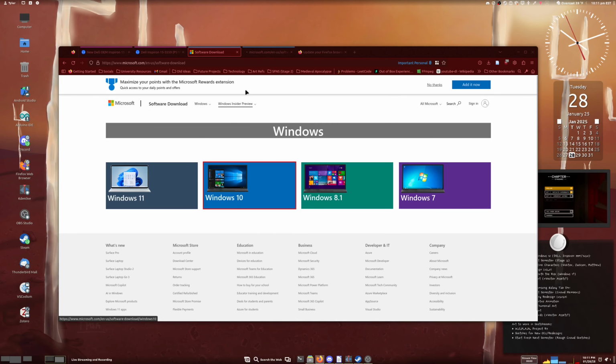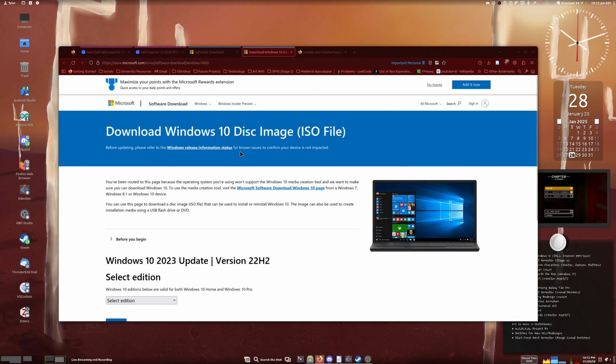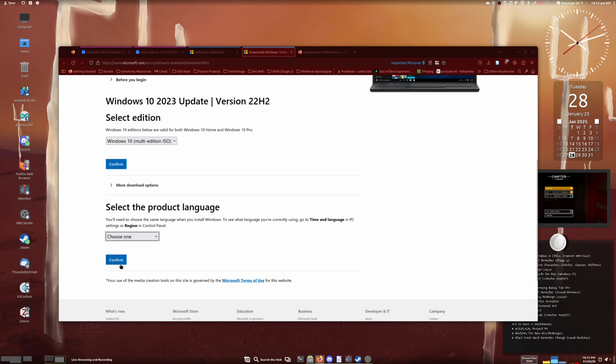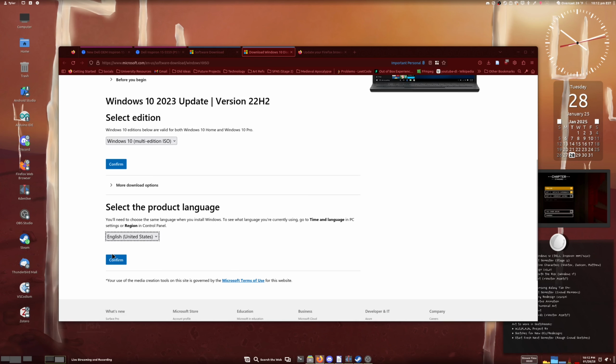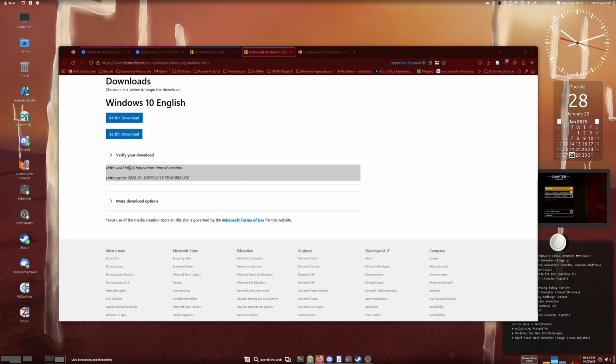However, if you're on a completely different operating system, like Linux, you'll see a web page that looks like this, which doesn't offer the media creation tool, but allows you to download an actual ISO of the latest version of Windows 10 that they offer, so you can burn it onto a flash drive via Rufus, or do whatever you want with it.